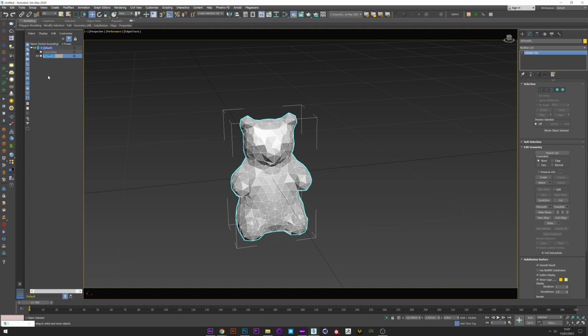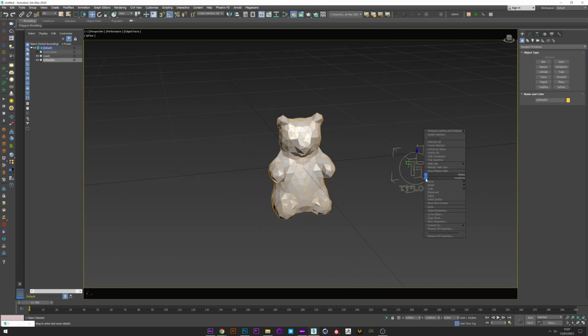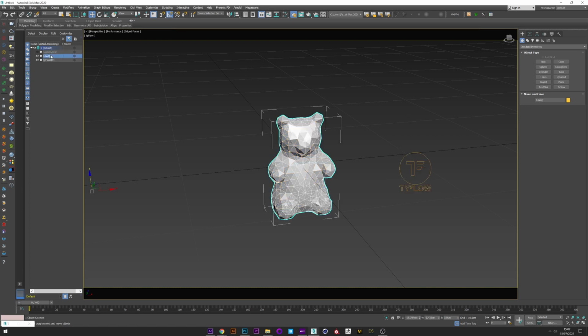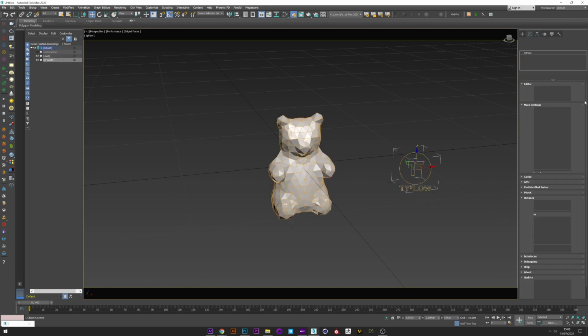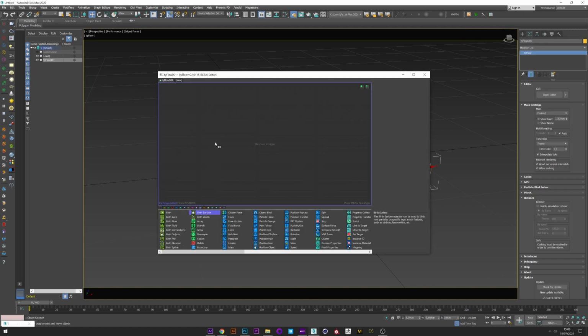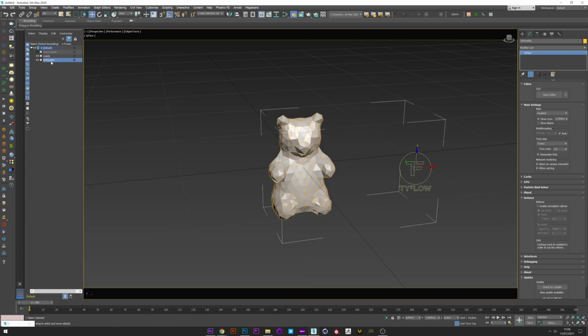We can now rename the mesh LowQ for low quality. Okay. We now have a low poly version of the mesh. We can now create another Tyflow setup. Oh, I just go back to the previous object to put the pivot in the center of the object. Okay, perfect. We come back to the new Tyflow setup and we create a burst surface and select the previous low quality mesh. Okay, I rename it to particle.